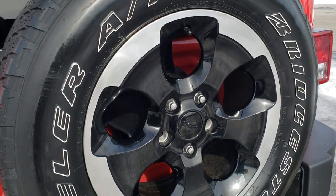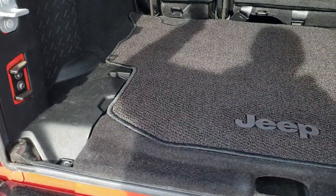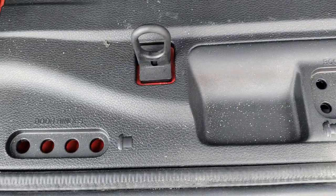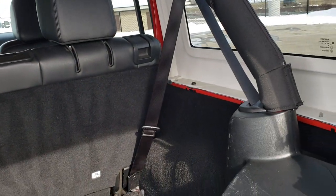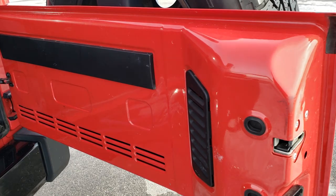It has a matching spare tire and wheel. Inside back here you get the factory Alpine subwoofer and factory floor mat, and you do get storage underneath. It has spots for the roof and door hinge bolts — very clean back here. Three bolts on each side and one on the top of each side, so a total of four on each side to get that hard top off. You can see that rear gate is in nice condition as well.